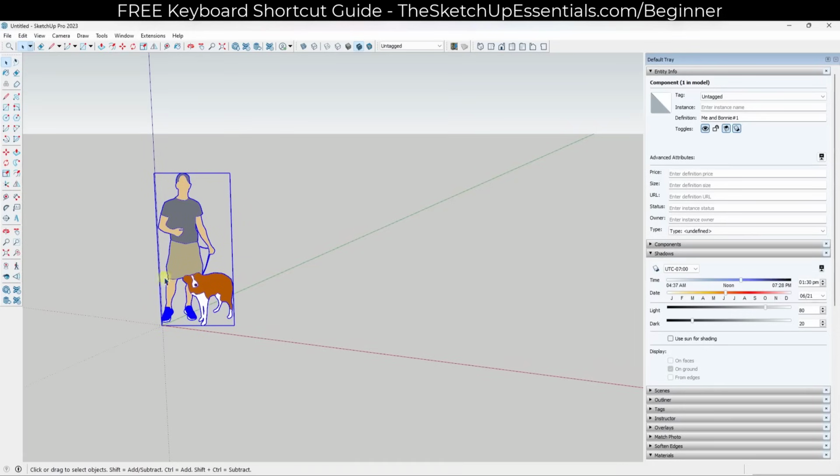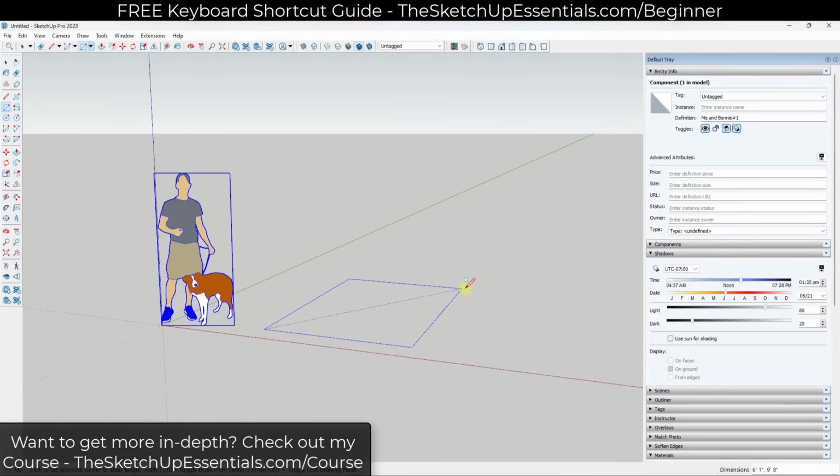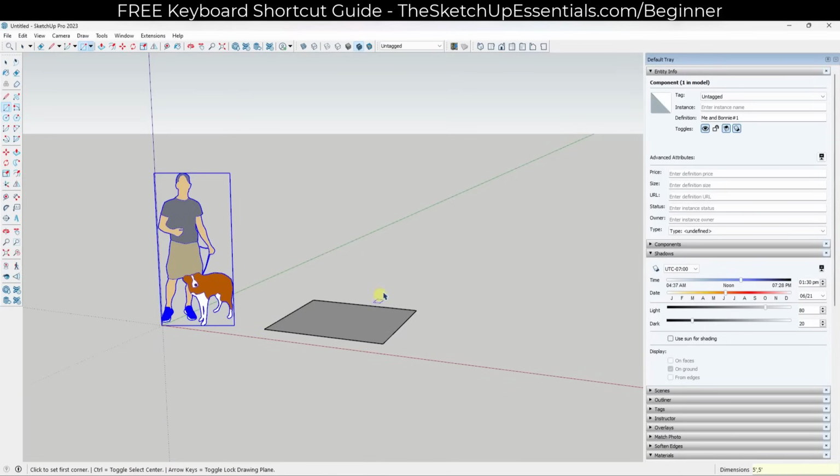But what we want to do in this video is start taking objects to 3D. So last week we talked about drawing those 2-dimensional shapes like a rectangle. So this week, let's start by drawing a rectangle. You can just tap the R key on your keyboard or click on the rectangle button. And I'm just going to single click, move my mouse, and then click again. Remember, single click, move mouse and click again, or type in values. So I could type in like 5 foot, comma, 5 foot, and hit the enter key as well.